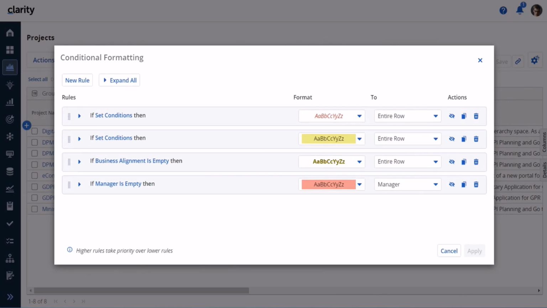Now if we take a look at what happened to the rules for conditional formatting for this grid, you can see that every one of these rules was deactivated because every one of them used the funding attribute in their rule. Any of the rules that had the funding attribute in the condition, notice that the condition part of that rule is deleted.